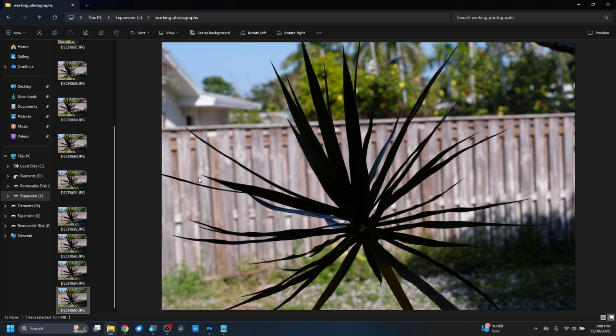Now, having said this, wide apertures are referred to as wide because it's related to how wide your opening is in the lens.